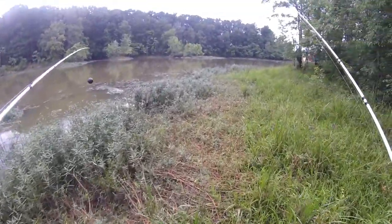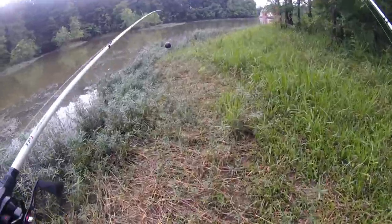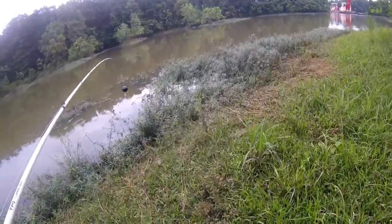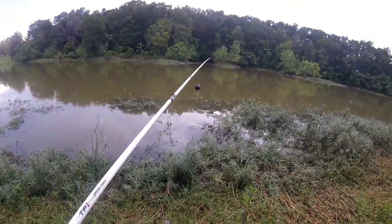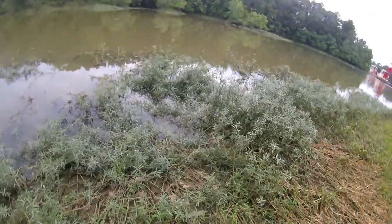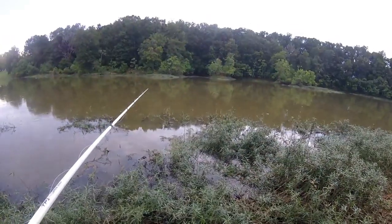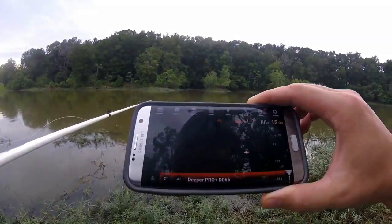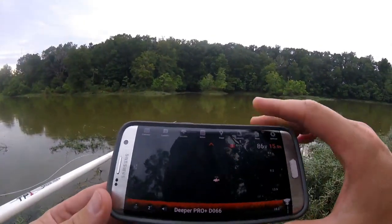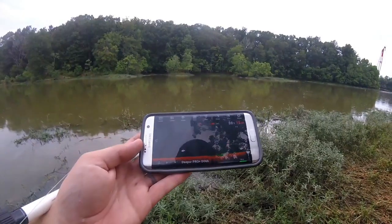You've got to figure on these hot summer days, the bass are going to be relating a little bit deeper in the water column, maybe some deep structure. And this is a great way to find it. Normally you just kind of have to guess where you think the water is deeper. Let's see if we've got some deeper water out here — we've got some deeper water. We're looking at 15, 16 feet of water. We've already got one little fish indicator right there suspended at 10 feet.